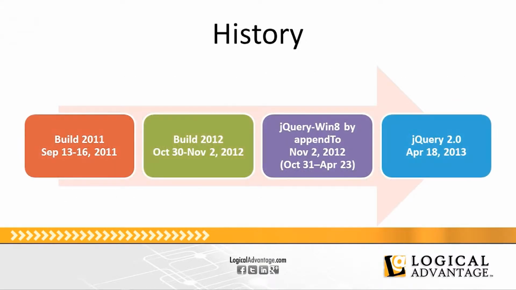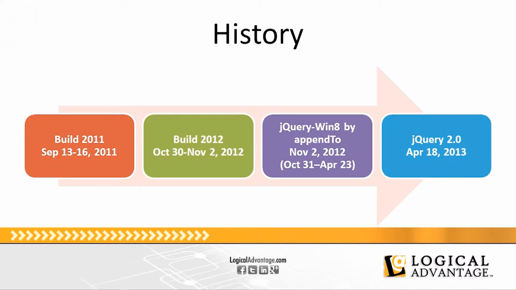So, a little bit of history. Windows Store applications were first announced back in mid-September 2011 at Build 2011. Everyone was wondering, does it work, does it not work? You have this ability to use HTML, CSS, and JavaScript. For a little more than a year between the two Build conferences, sometimes it worked, sometimes it didn't work, most of the time it didn't work. You had to do a lot of things to get jQuery to work.